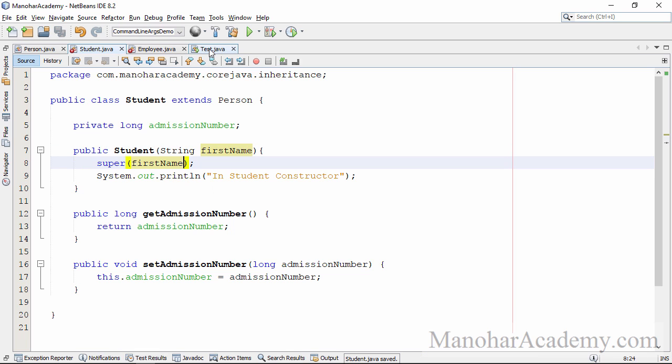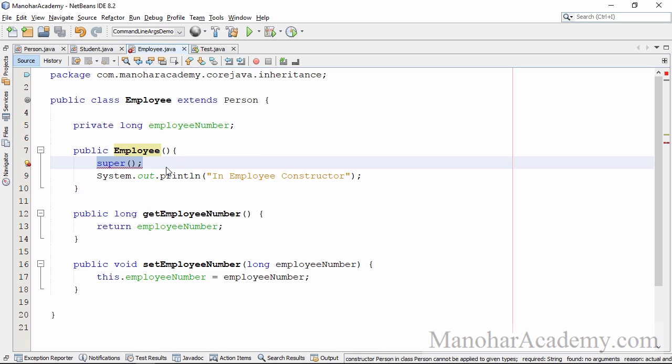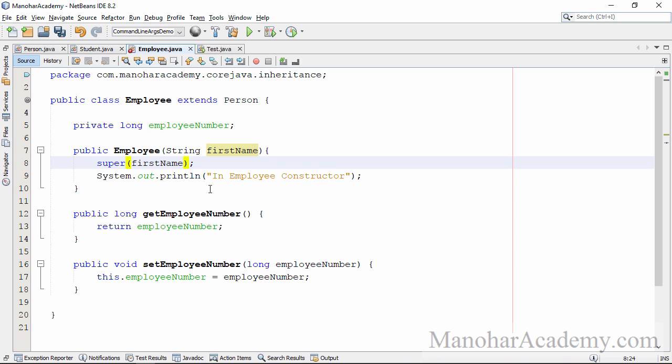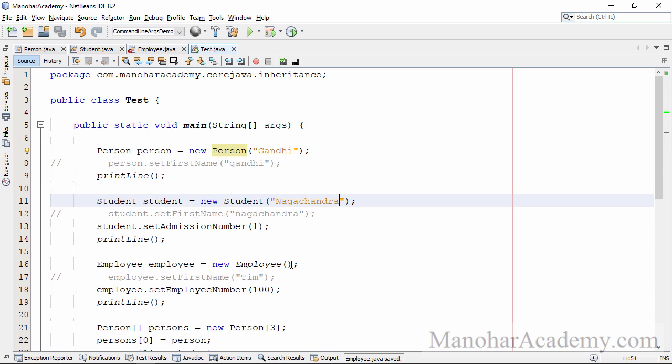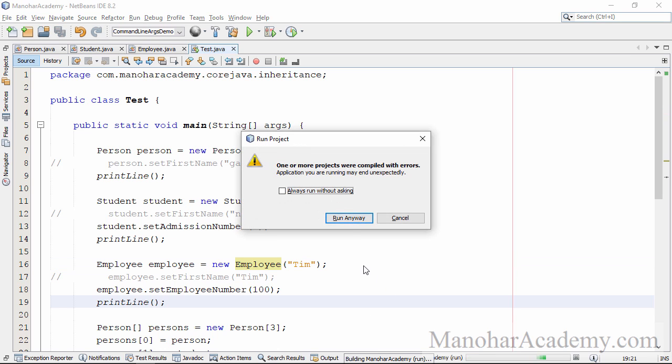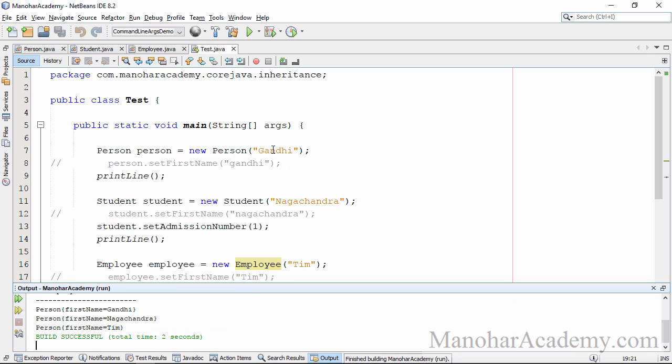Okay, the student is happy and there are no compilation errors. Let me do the same thing in the Employee also. In the Employee also, let me get that first name and pass it to the superclass, so that we will always set the name for the person. I don't know why the IDE is showing that error. Okay, we are good now.